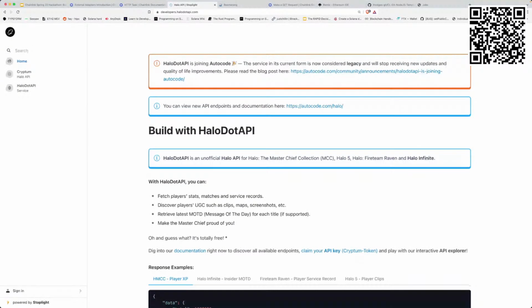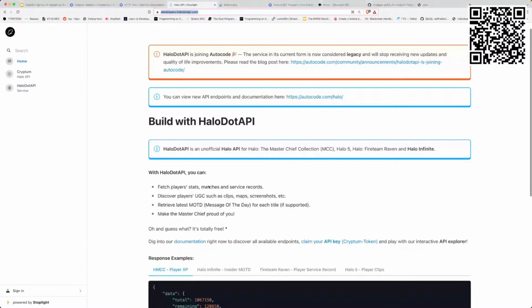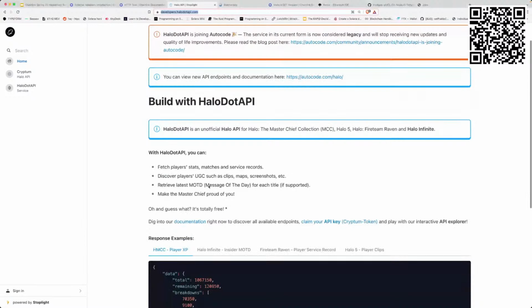We're going to be looking up some Halo gaming data, some Halo stats data. There's a website here called developers.halo.api.com, which I will post in the chat. Basically, this is an unofficial Halo API for a bunch of Halo games where you can fetch player stats, matches, service records, get clips, message of the day, and all these types of things.